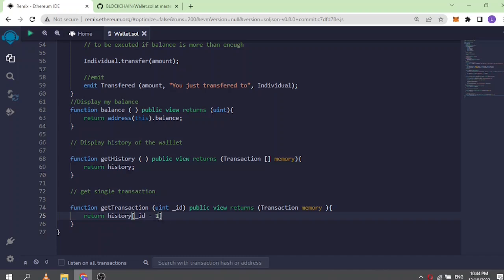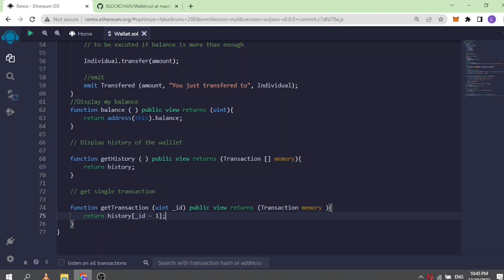If the value here is 0, we're going to be calling the history with the index of 0, and if the value here is 2, we're going to be calling the history with the index of 1. Hopefully that makes sense.